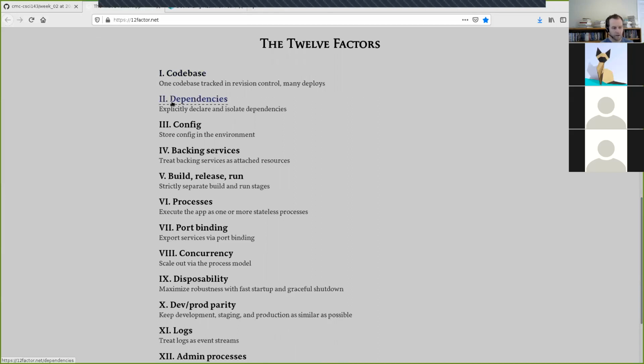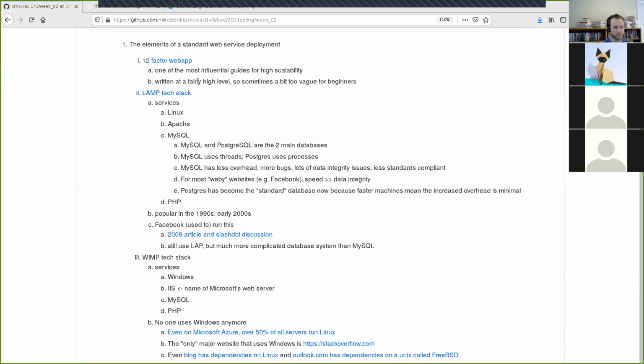I'd recommend taking a look at it, but it's written at a fairly high level, so it's more geared for, say, a senior engineer or a non-technical manager trying to understand at a high level what the technical people are working on. So we won't talk in detail much about this.